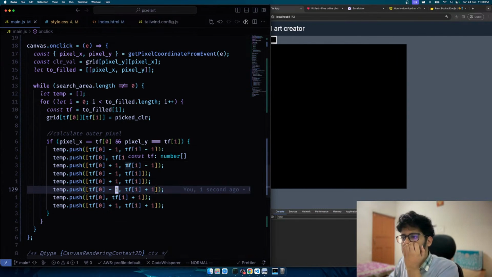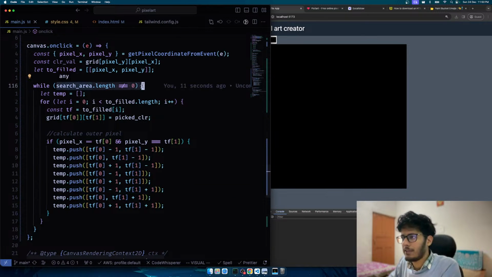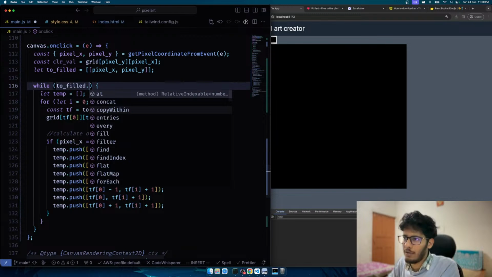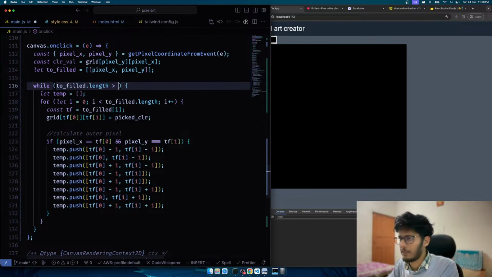Good. So let's run this for testing, like whether this works or not. Let's say to be filled dot length greater than 1. Oh, no, it's less than 2.